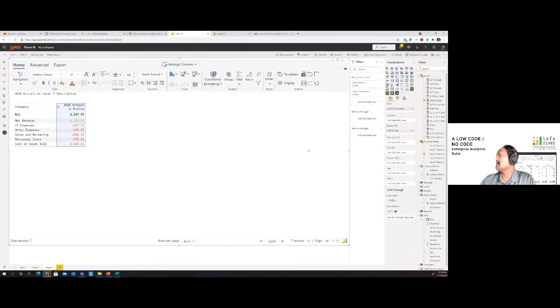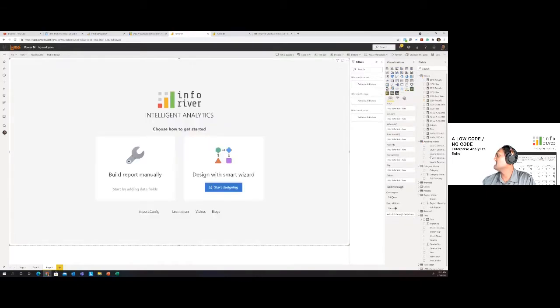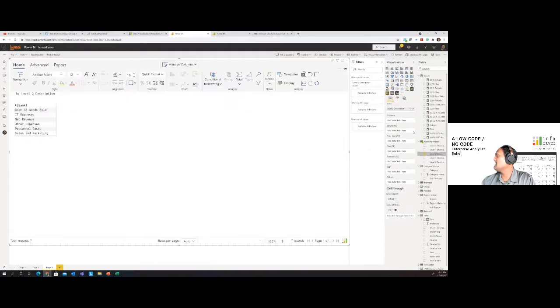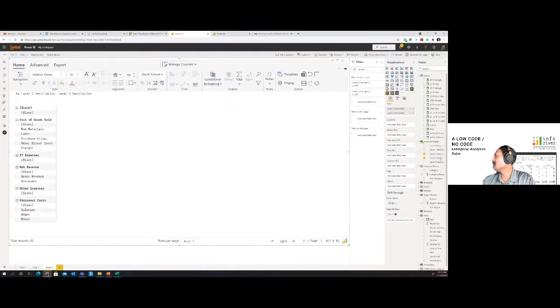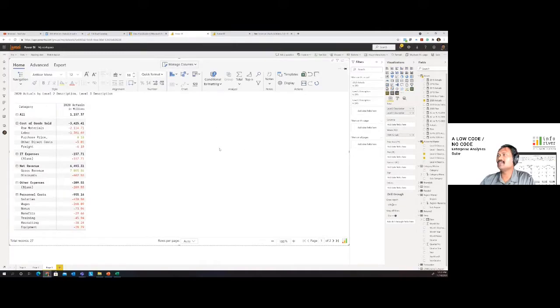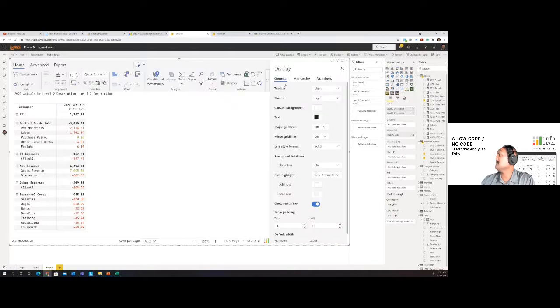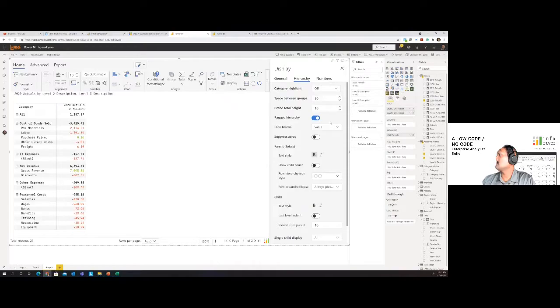So I'm going to reset again, and I'm probably going to start over for the purpose. I'm going to assign an accounting data for this demonstration. And one of the things a lot of customers like to see is, you see the blanks. A lot of you know how challenging it is to deal with ragged hierarchies. Anytime you have a question about a property or you want to do something, click display and then come to hierarchy. And then you go to ragged hierarchy.